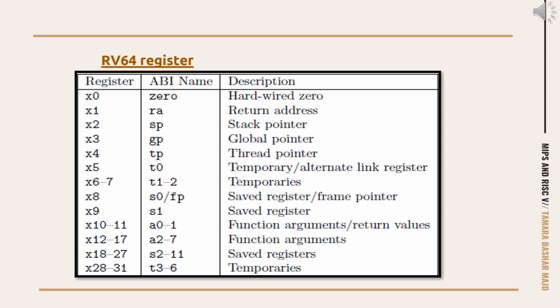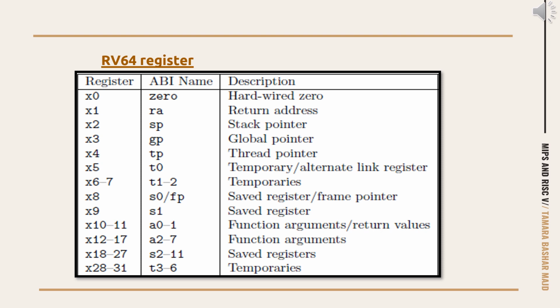The first register is the return address. This means that when we implement a function call, we assume that it's traced back to the return address. The second is a stack pointer, while the third is a global pointer. The fourth is a thread pointer. The fifth, the sixth, and the seventh are temporaries. That means the information is temporarily saved in these registers. They're more likely to be overwritten. The 8th and the 9th are saved registers.